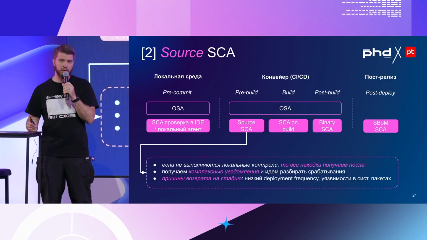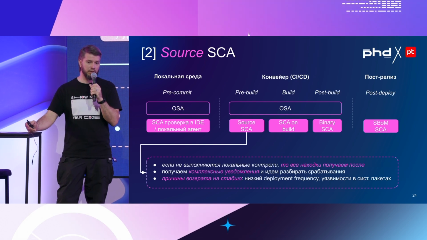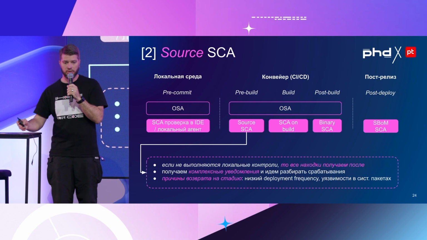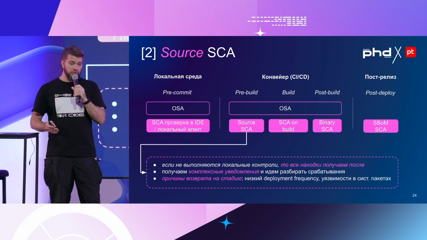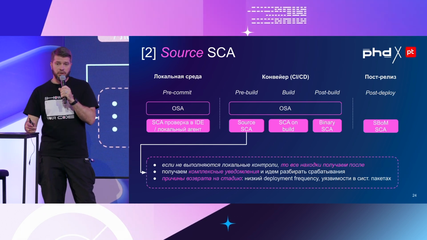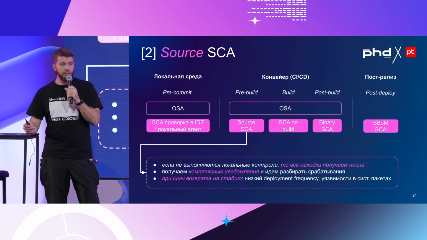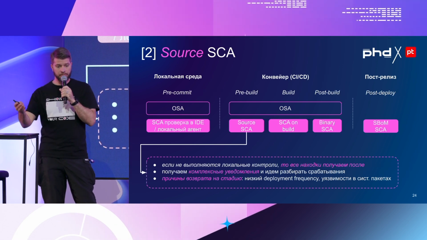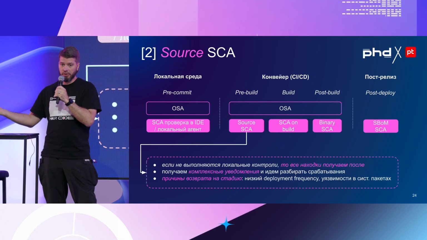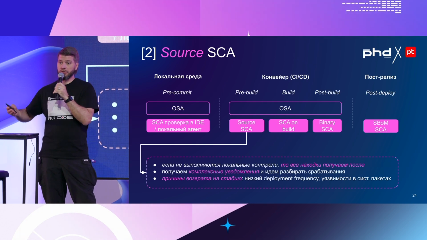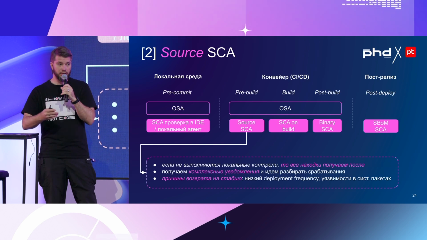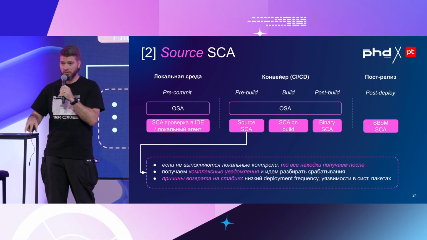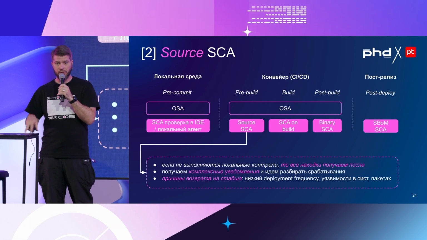If you don't have this practice in your company of security champions, local checks, you'll start doing this at the stage of source SCA. It's pretty much the same. Automated tools that are linked to the conveyor or repository. You check for external components. You get a return from this tool. But it's not done locally. That's the catch. It's somewhere else.